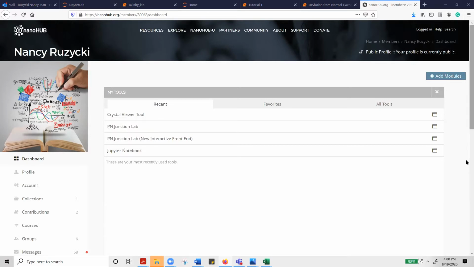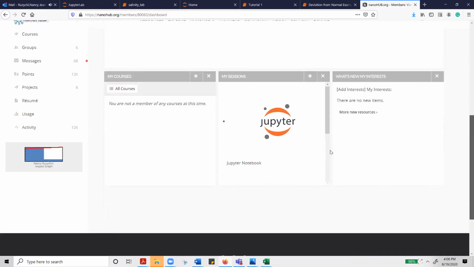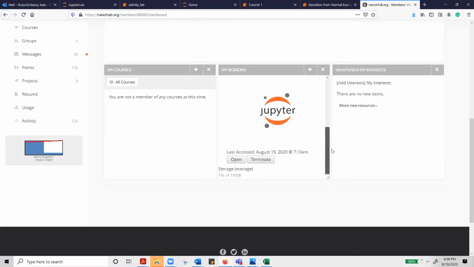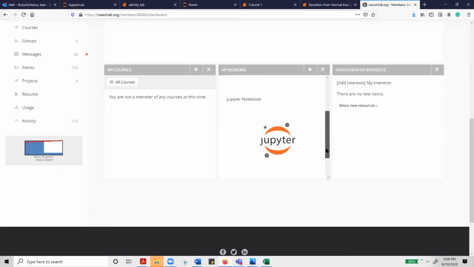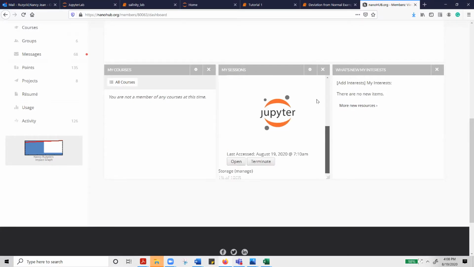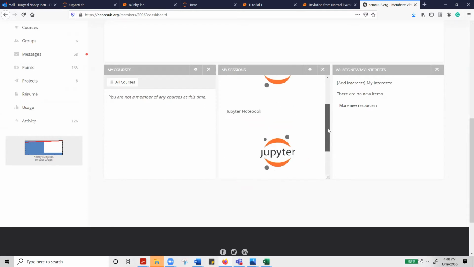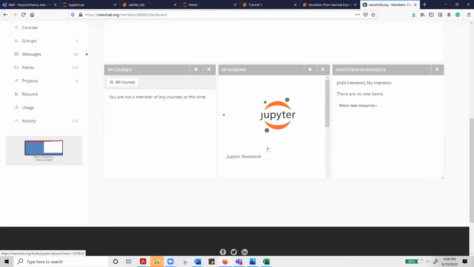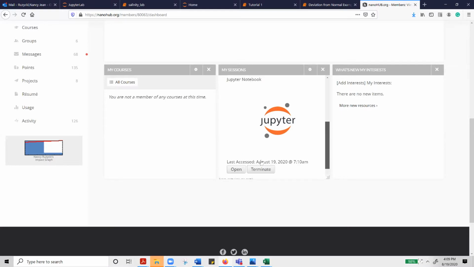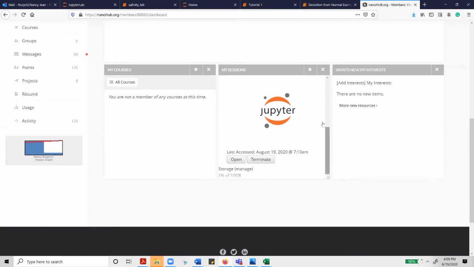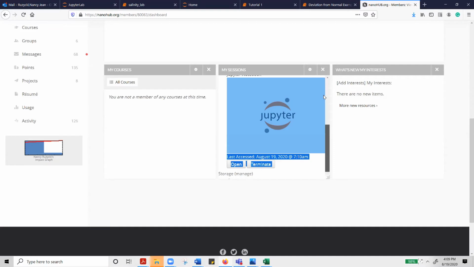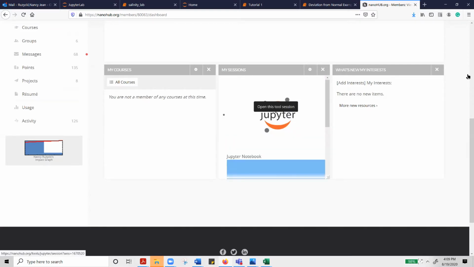And when I go to my page and I look down here, it will show me what I have open. And you want to know what you have open, because sometimes if you leave things open in NanoHub, it will take up the space that you're allocated, and you won't actually be able to use things. You'll actually have to close or terminate some of your sessions to get enough space to work. And this is the complaint I hear the most from my students when they're using it, is they forget they may have a lot of tools running in the background.